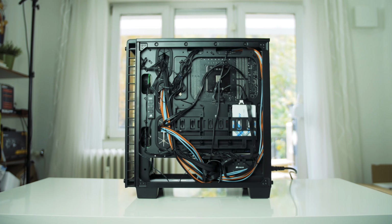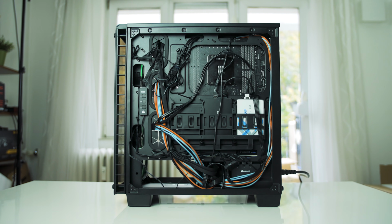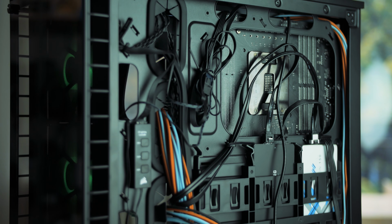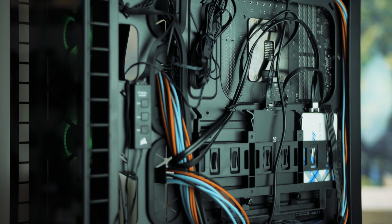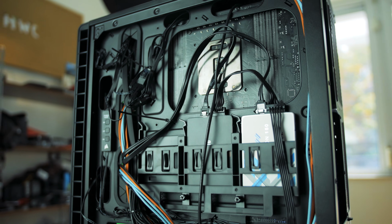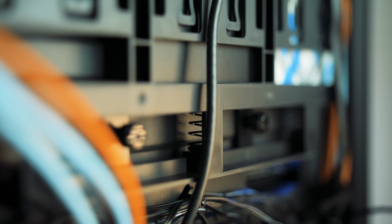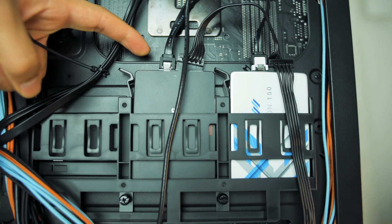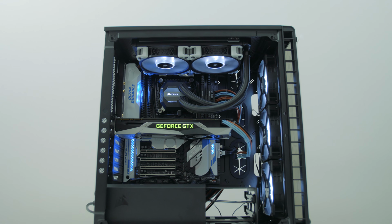Coming to the back, the plastic drive mount in the middle is kind of bulky and limits the use of the space for cable management, and thus everything has to be guided around it. It's definitely not the prettiest solution, and especially since the SSD cables face up, they're not easy to clean. Furthermore, the spring mechanism on the SSDs is too strong, causing all of my drives to just pop out of their plastic clips, and that's something to keep in mind. But overall, I like the frame.